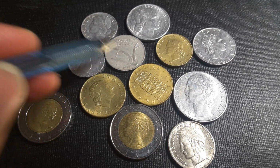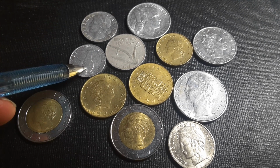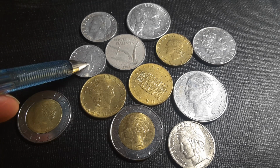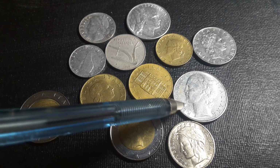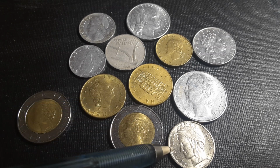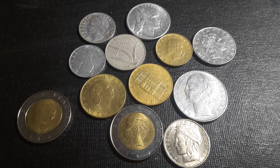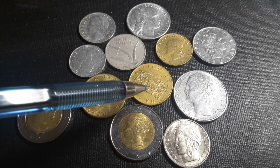these two. That's a plough, that's an oar from a boat, or not a boat, or no, not a paddle, an oar, I think it is. Then we have some allegorical features, so some females and males in the ancient Roman style and Greek style. So I like Italian coins because they like to actually put their history on them.